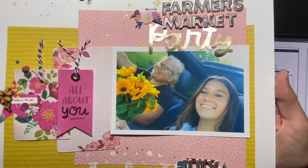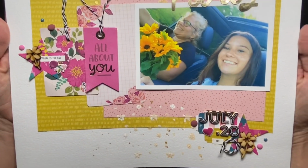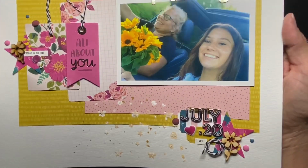But I do hope you like what I came up with for this. I think it's lots of fun for a simple farmer's market kind of a layout.